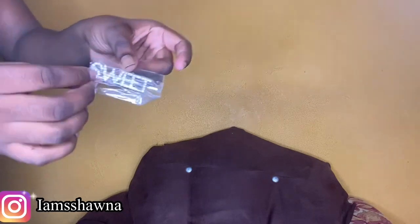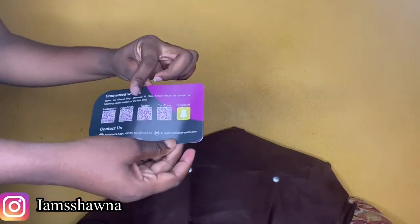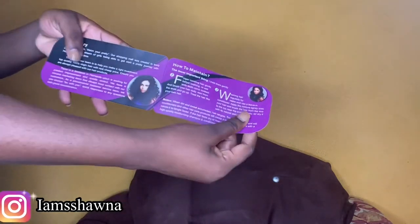Before we get into that, guys, let me tell you what I got in the bag. First thing I saw was this clip that marks sweets, my bad. And then I saw this outlet or information card with all of their social medias and everything about them. And this is the inside of the card. So that's it for what I got. And now onto the wig.